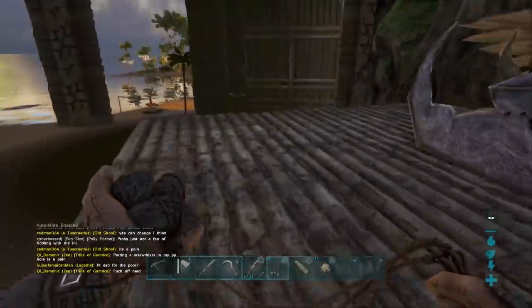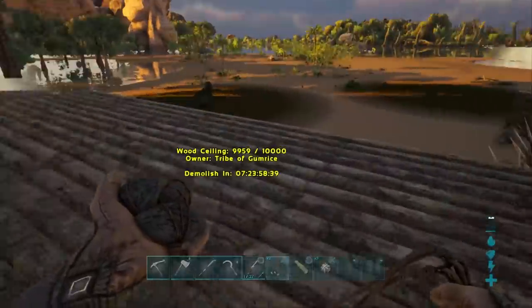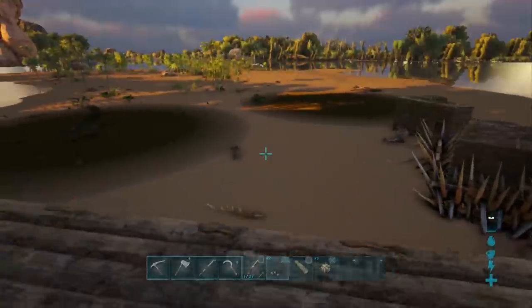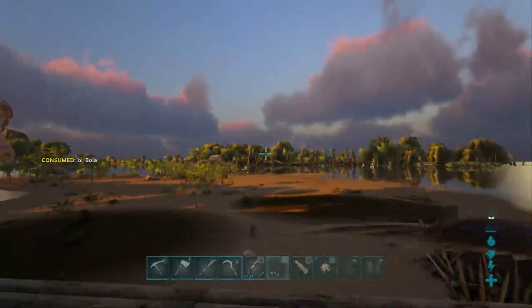I'm trying to figure out where they're coming from. Where's their door? So I can bolas them. Where are they? Do we have armor on? We've got hide. I mean, hide is better than nothing. There he is there. That was a horrible throw.